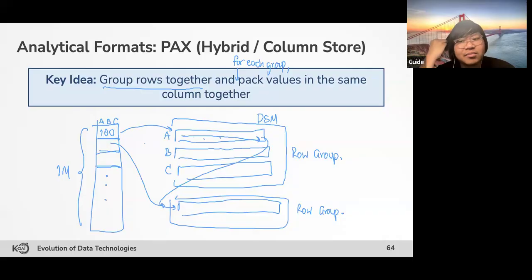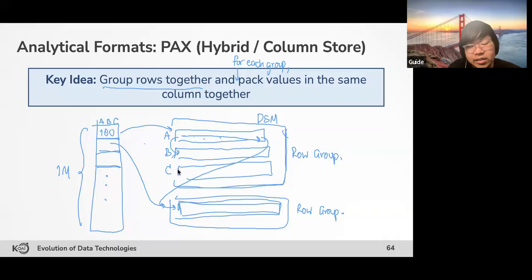Another reason is that queries mostly are not going to access only one column, even though it is analytical. They could access like 2 or 3 columns at the same time. So it is better not to make the values in other columns far away. If they do it as a row group, then they can still access the data in the other columns for the same row. So PAX basically has a table, you chunk it into multiple row groups, and for each group, you store it as DSM. That's it.